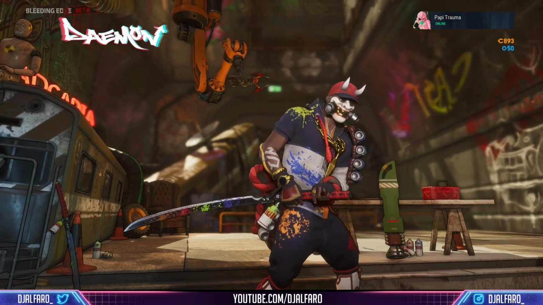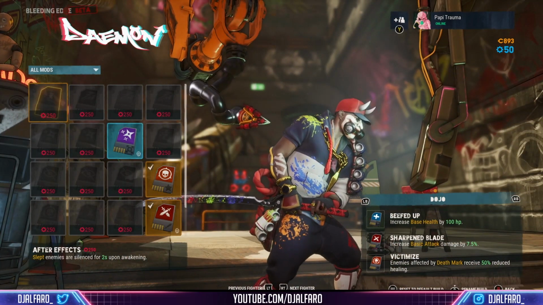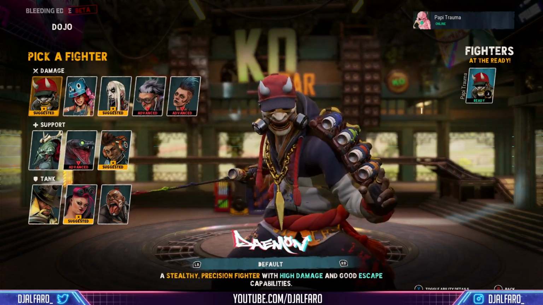Figure out who you want to main first by testing out all the characters before investing in-game resources. And when you're ready, buy the mods you want, make a mod build that helps shape your playstyle, and then you'll be good to go.